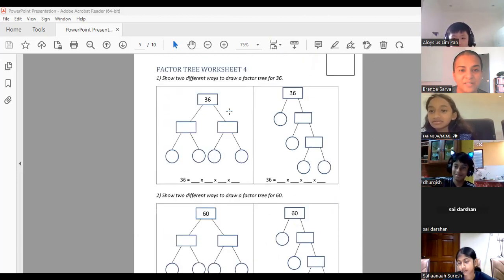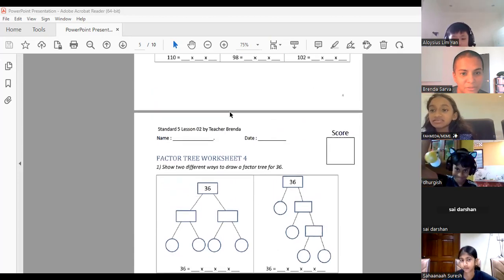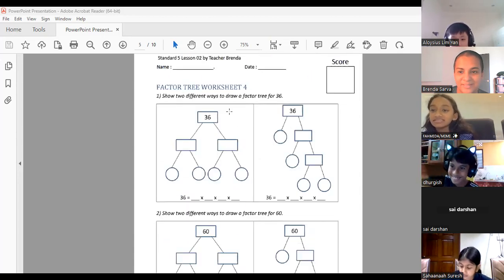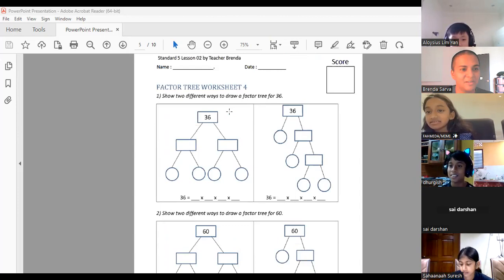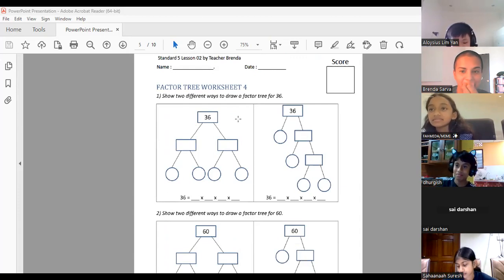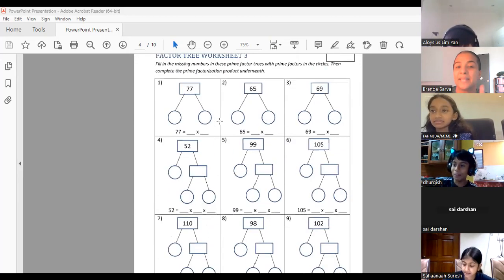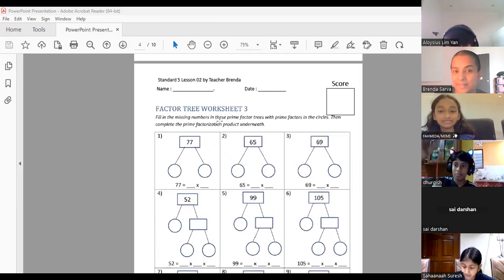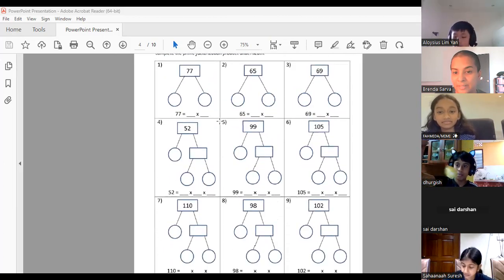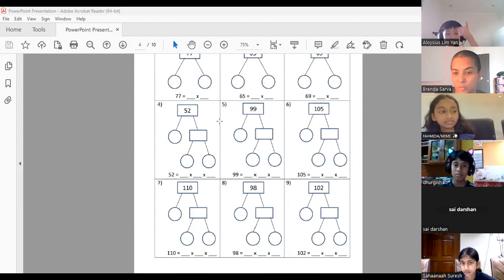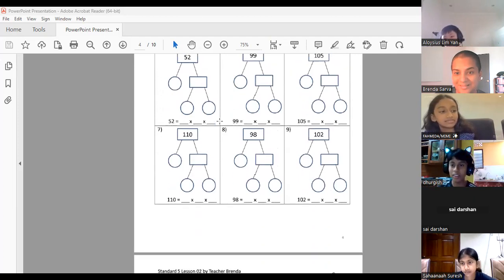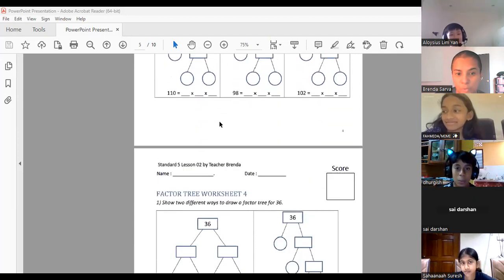Oh, you mean these factor trees look like lato lato to you, is it? My goodness. Okay lah, then we call it lato lato factor tree, okay? But at least this is good for your brain. That won't hurt your brains. Can I leave you to do the second page here on the factor trees on your own? Okay, you're gonna do this on your own.